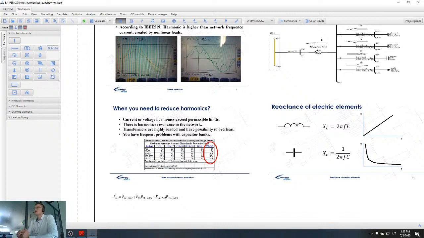However, I would not recommend to concentrate on this limiting time, because we are willing to reduce harmonics so that equipment should not have to work with high harmonic level at any time. So basically no time is allowed for the equipment with a high harmonic rating, because it overheats the equipment and reduces its lifespan. So the higher the temperature, the shorter the lifespan. Therefore we have to reduce harmonics, and the smaller the time, the better.